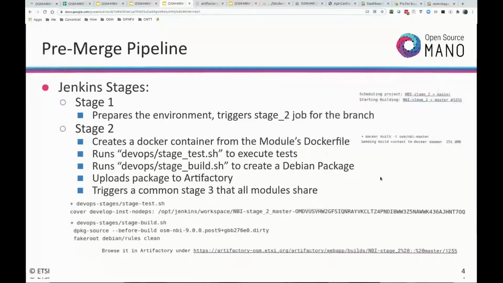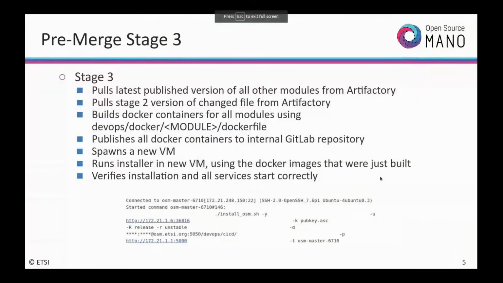So when stage 3 wakes up, it pulls the latest published version of all the other modules, not the one that you changed, but all of the other modules from Artifactory. So Artifactory not only contains your intermediate change, but it contains what we'd call the last known good version of all the other modules that have been built.